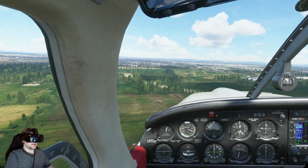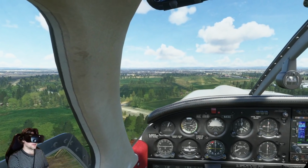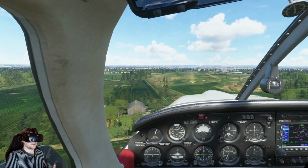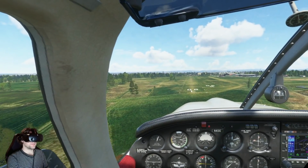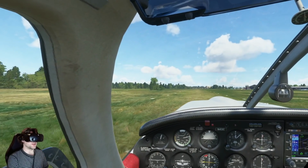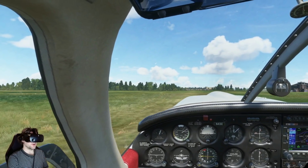Right, so we'll get quite stabilised here. It's a fairly calm day today, but actually we're getting a bit of turbulence. It might be from some of these trees. This transpiration might be causing a bit of instability in the air. And this time I'm going to keep in the cockpit. I'm not going to bother trying to be clever. Into the flare. A little bit of late trim there, which was my bad. And we're down. That was actually quite a decent touchdown. I'm happy with that. And we'll go to the outside view.